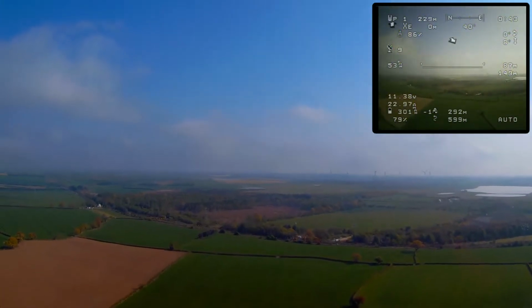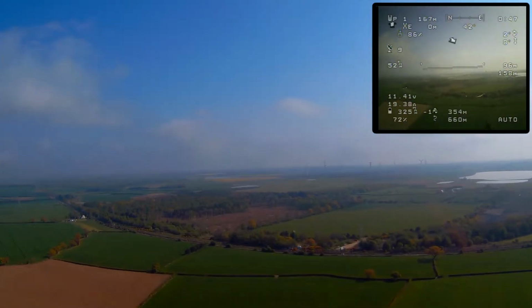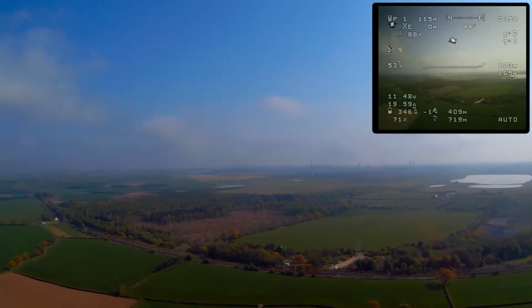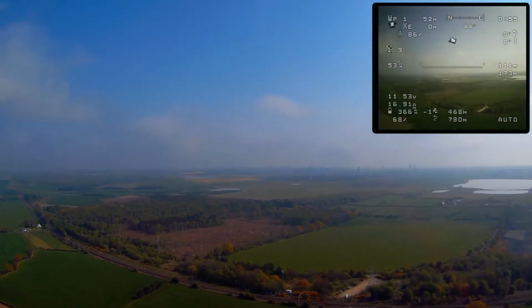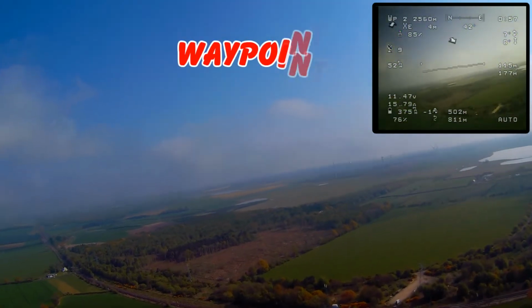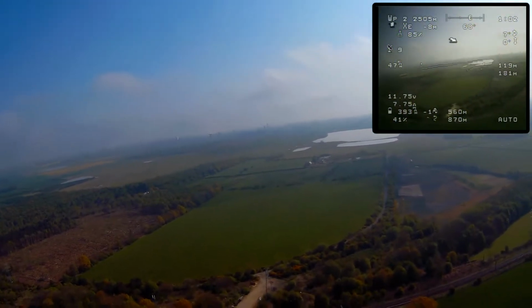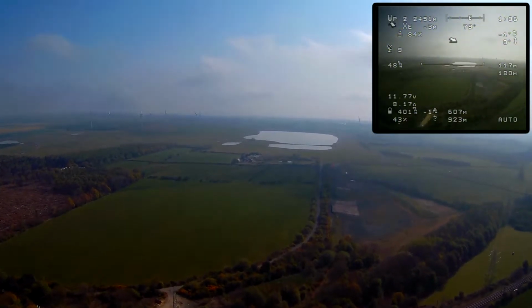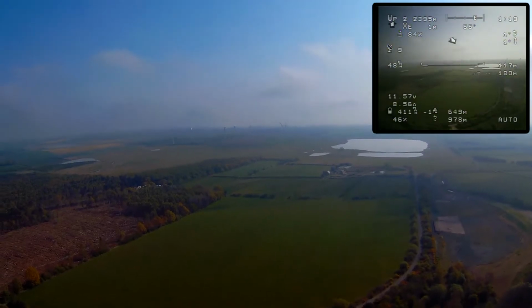As you can see, it's quite hazy. It was misty, in fact. It was a really groggy morning, not very pleasant at all. And I wasn't even sure if I was going to come out here today. There was really thick fog and mist early on. In fact, when I drove up, visibility was maybe 20-30 feet.